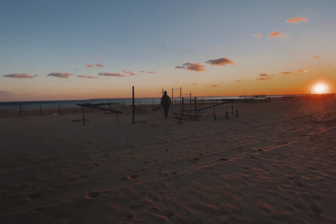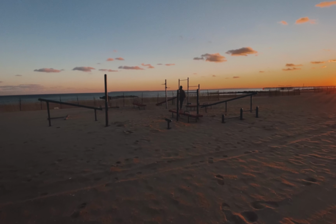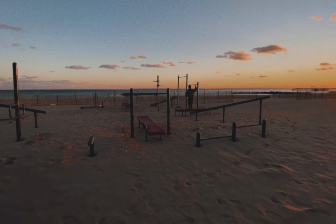My favorite set from doing Coney Island this time was these little playground or workout spaces on the beach. I've never been to them. I've never used them, but something about these photos is just so nostalgic to me. I had to utilize the self timer that's on the QL17, which isn't on the 28, which is cool.